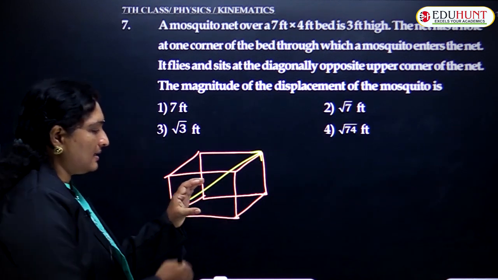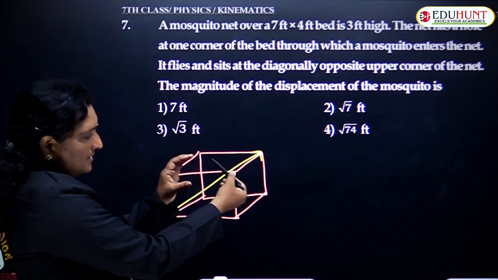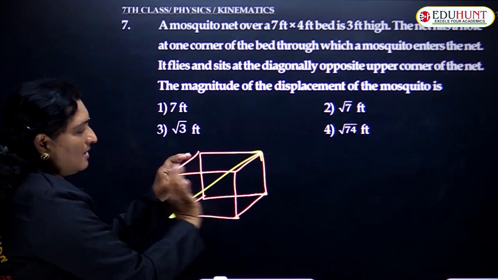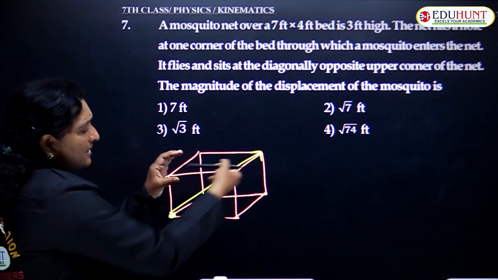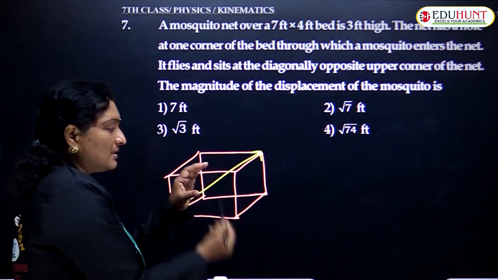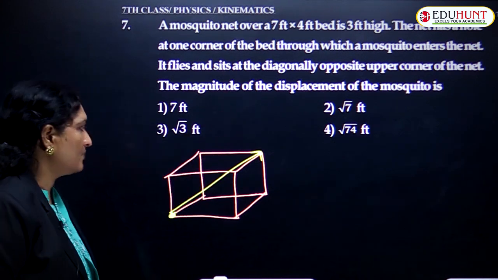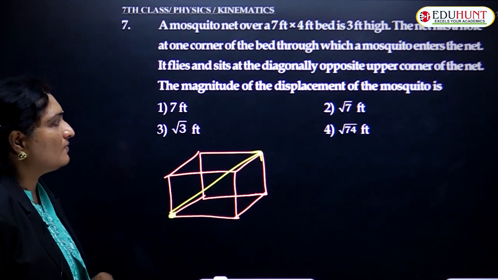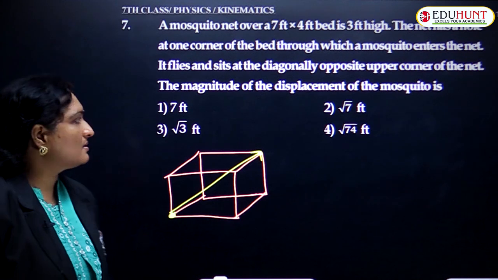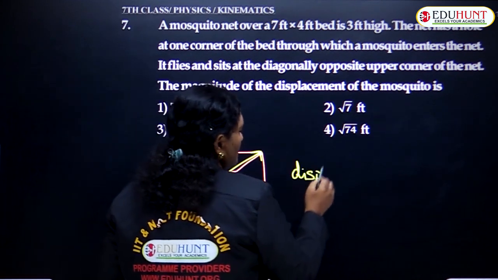To make you understand in a clear way, the mosquito has started its journey here. It has reached the other corner. To reach the other corner, from here to here, it covered its length. From here to back, it covers its breadth. From down to up, it covers the height. Length was covered, breadth was covered, as well as height was covered, because it covers diagonally opposite side. That means the magnitude of the displacement, you would have studied the same concept in vectors as well. Vectors, if you consider, then the magnitude of the displacement would be under 3 conditions. What is that value?